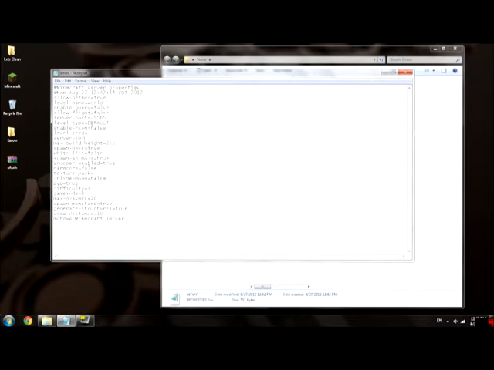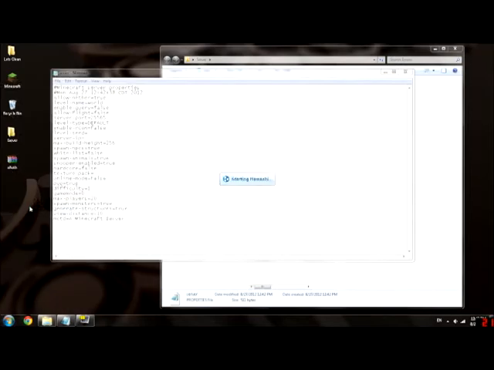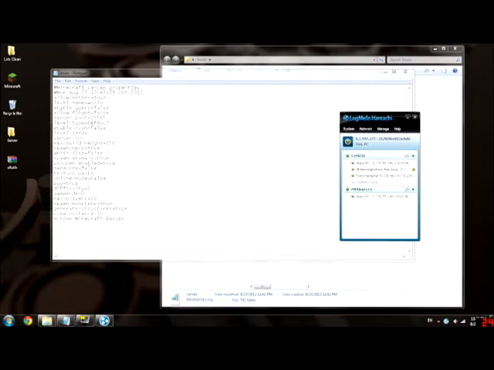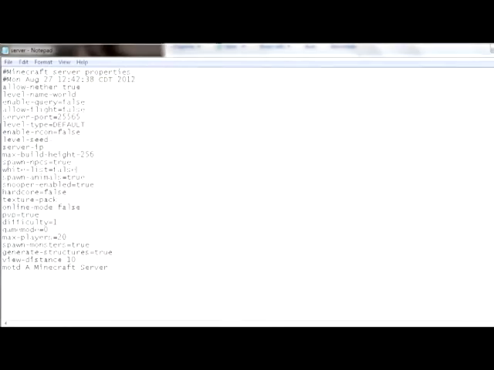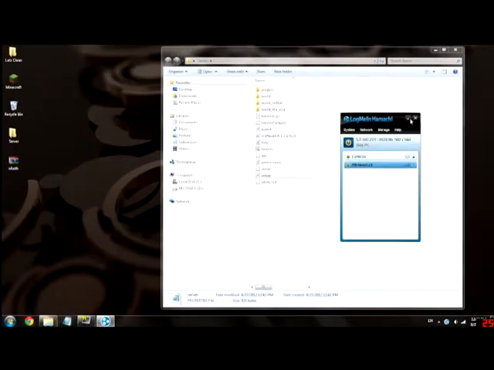Here's the server IP. You honestly, if you have open ports, you don't really need to change this, but if you have Hamachi, right here, LogMeIn Hamachi, which I'll put a link to. Let's minimize this. Here is your IP right up here. Copy the IPv4 and place it right here. Or you can just type it, it doesn't matter. And so everything else here you can edit. Just don't edit a lot of stuff. So here we go, save, exit, minimize.